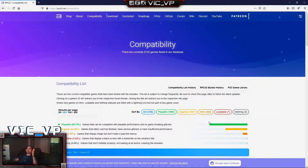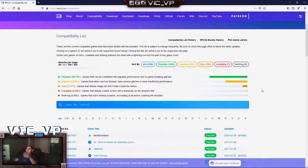And I have right now the website to the actual emulator that is in use. The emulator is called RPCS3. That's the only PS3 emulator out right now. And they do have a compatibility list. Basically, this list will show you what specific games are playable and which ones are not. I definitely highly suggest you do check this out. This list is amazing, especially if you are looking to play specific games.